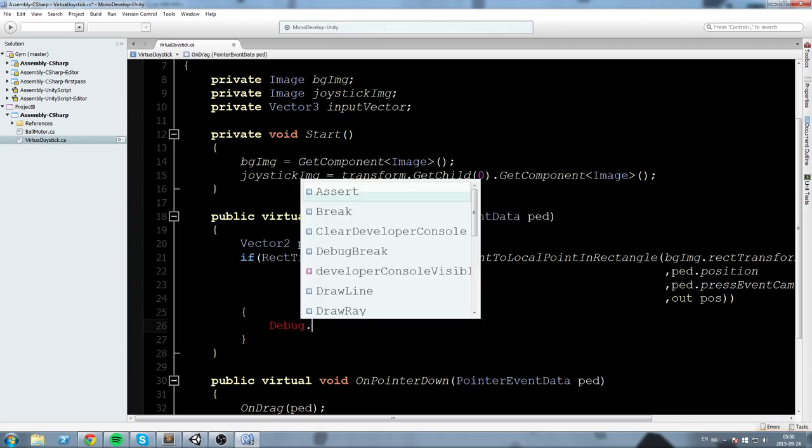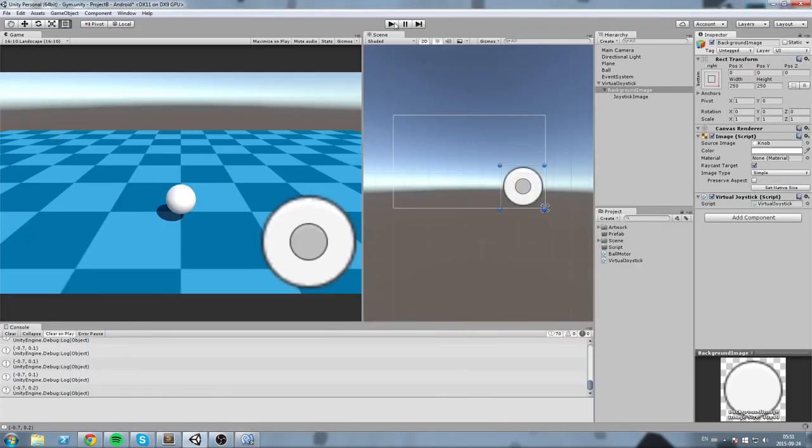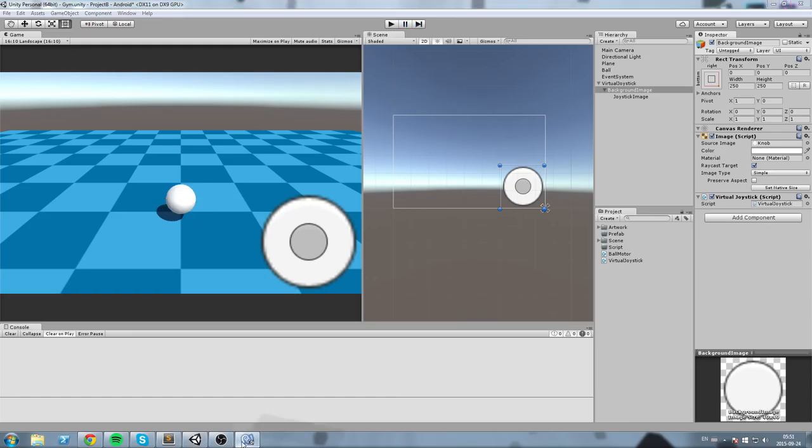First off, let's just make sure that this works. We're going to say Debug.Log, hey, what's up? And we are going to test this out real quick. So I press play, my console is clear, I click on my icon and it says, hey, what's up? If I click somewhere else, it's not going to work out. Now it is 250 by 250, so I should be able to click around here and get a result out of it. Yep, just like that. And we're going to keep it that way.